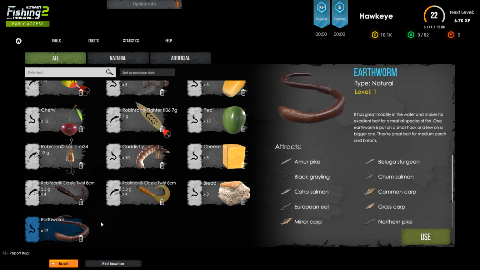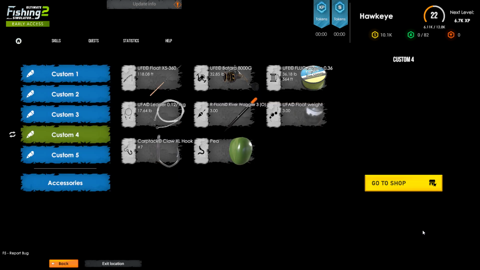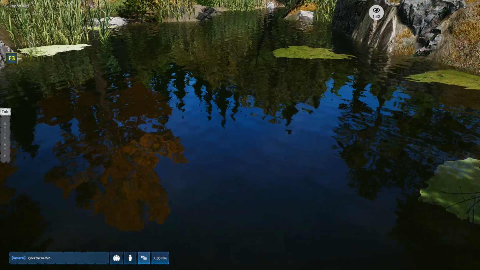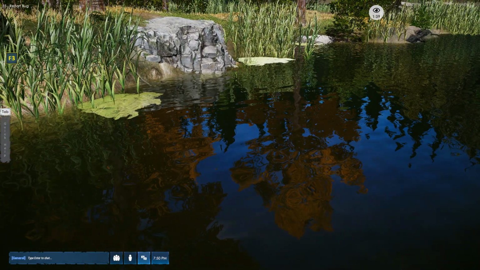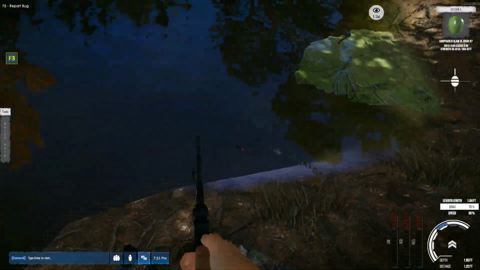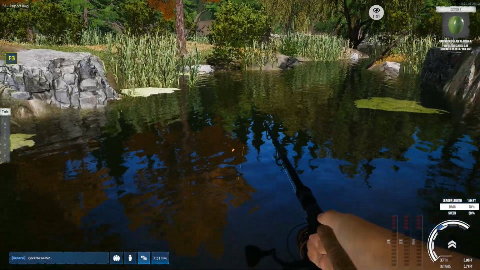Now we did use... I'll tell you this, the earthworm attracts all of these. We have mirror carp. I saw silver there for sure. So I want something that the silver carp goes for. Let's try a peas. Because I haven't gotten a silver carp yet. That's one I've not caught. We're going to get us a little bit of lag. This has got a waggler on it.